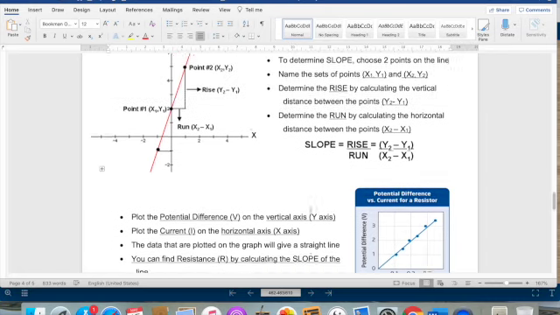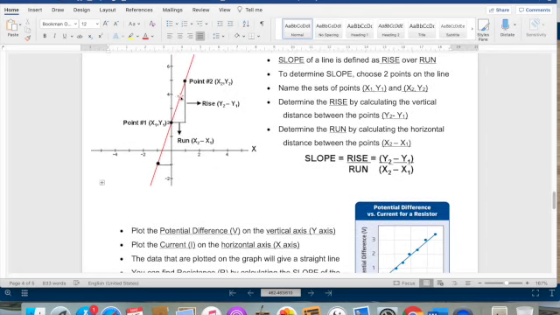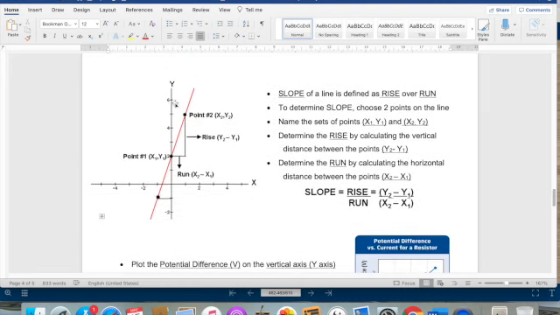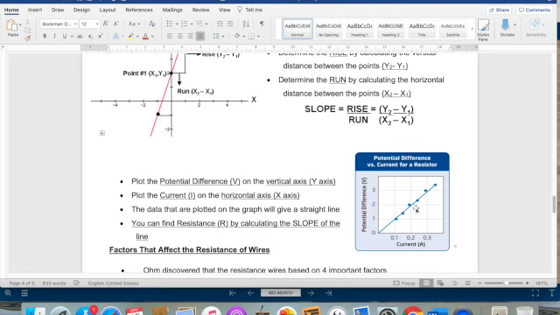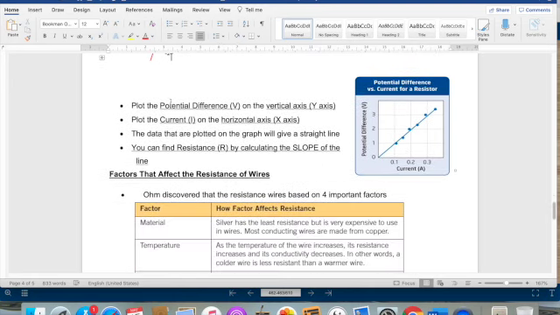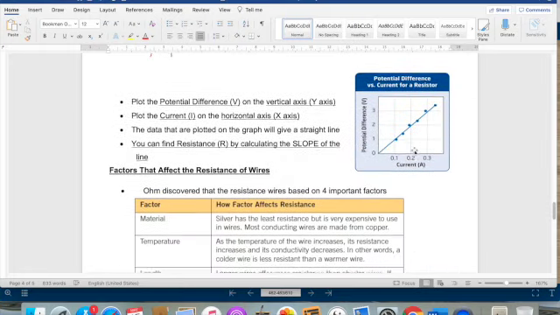And so you notice that the slope of the line is constant, right? It's the same for every point on the line. And it tells you how steep the line is, right? So it tells you basically how much the y value increases with respect to the x value, right? So in this case, how much the potential difference goes up based off of the current, right? Which we mentioned before is a fixed ratio, okay? So voltage goes on the y-axis, current goes on the x, and we can find the slope that way. Just a little math reiteration.